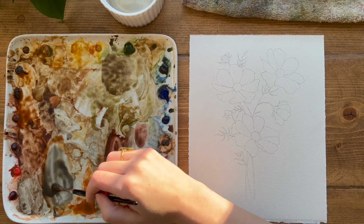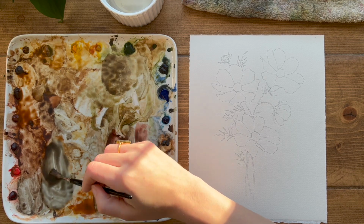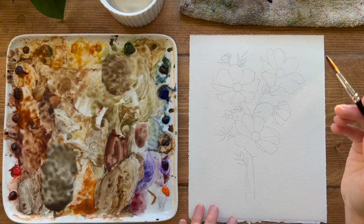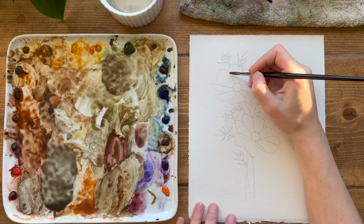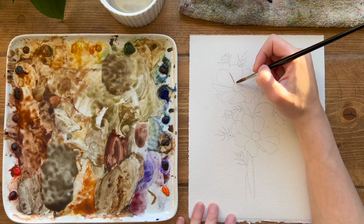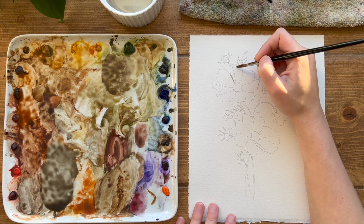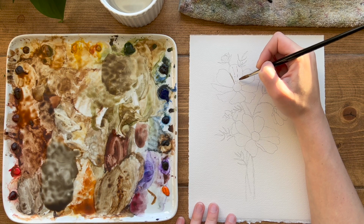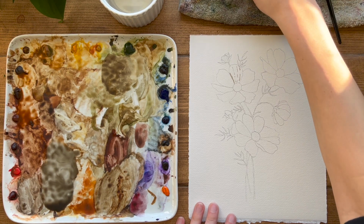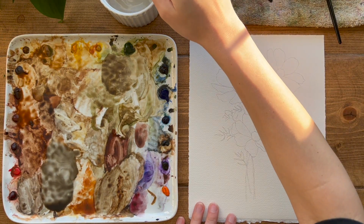You want to make sure this mixture is nice and watery so that the paint is nice and translucent and doesn't dry too quickly. Once you have your color mixed, you'll want to start by adding definition between the petals by adding gray to create shadow to the petals sitting beneath the other ones, and then I'm also adding lines to the petals to create ruffles that cosmos naturally have. I'm not overthinking these lines too much, and I'm intentionally not making them perfect.